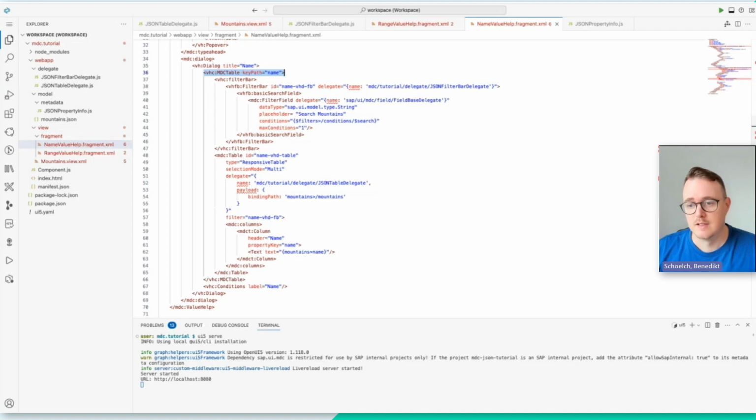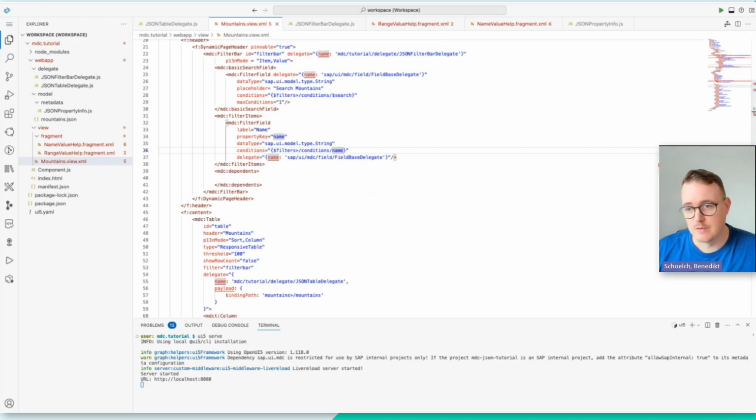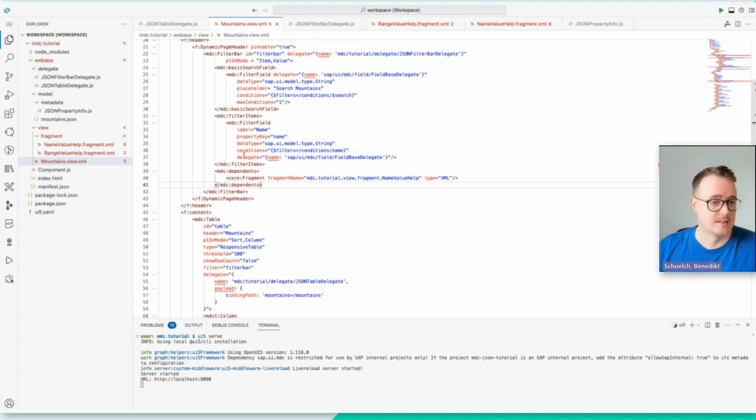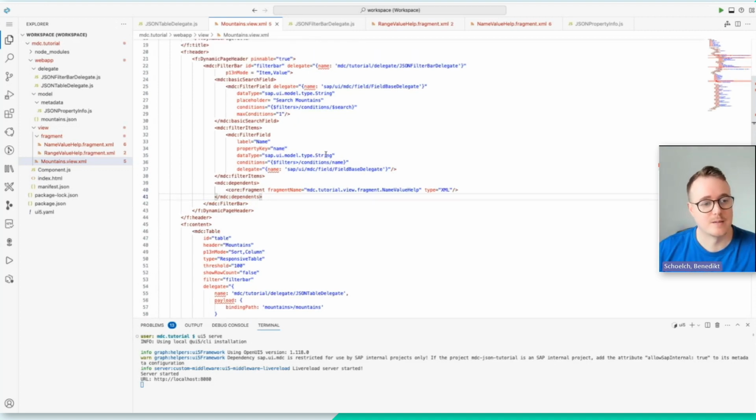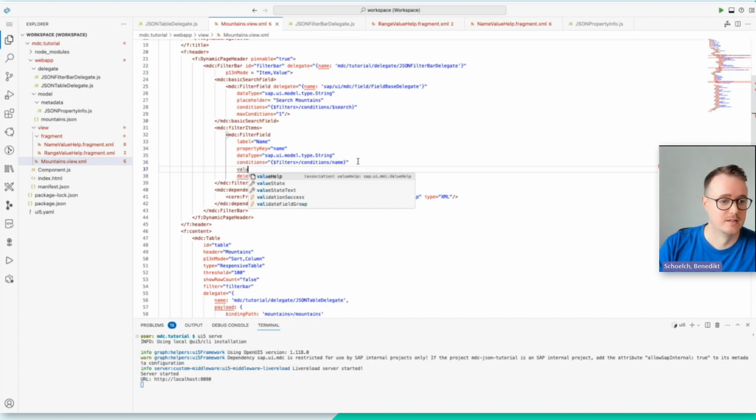So having done this, what we need to do is also add these value helps to our XML view. So here, first, we define them as a dependent of the filter bar, so that the instances get cleaned up as soon as the filter bar is being destroyed. And we have to add the value help association to the name filter field.